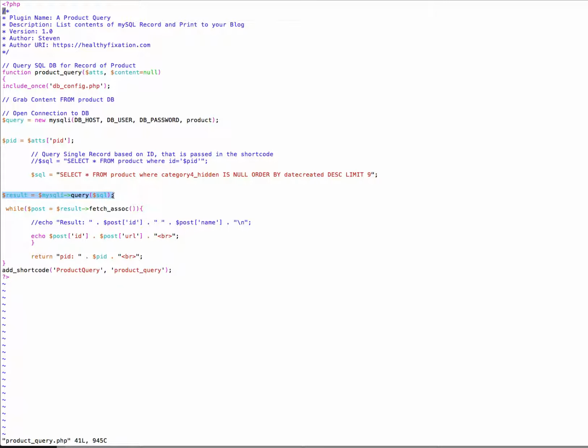we actually run the query. So we're telling it, let's actually run the query, which is this guy here. We run the query itself, and we're putting it into the variable results. We then pass in those results, and we assign it to a post variable in this case, and then we can actually query that post variable. So all these guys are the database fields, right? Whatever's in your database are these guys here, right? And then we can just echo it to the screen, right?